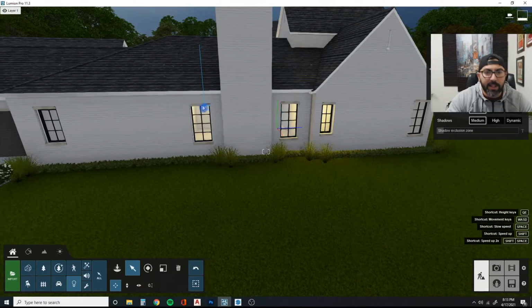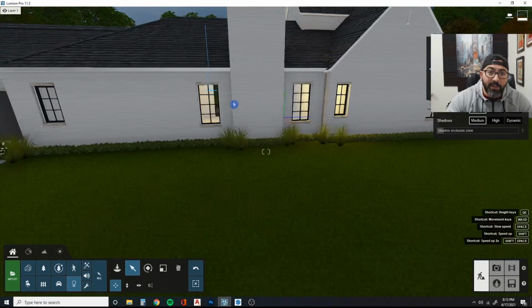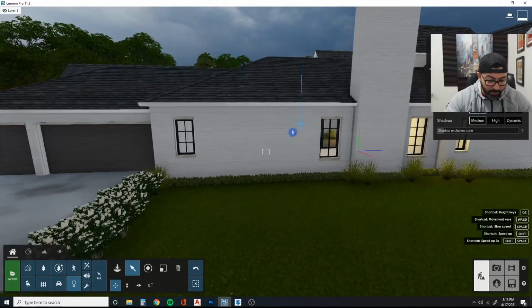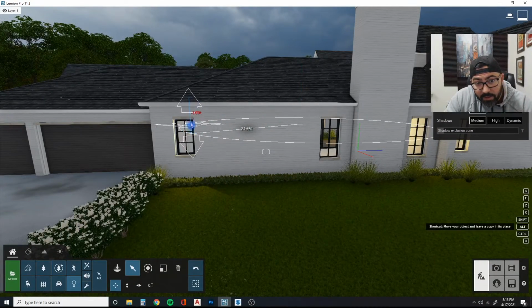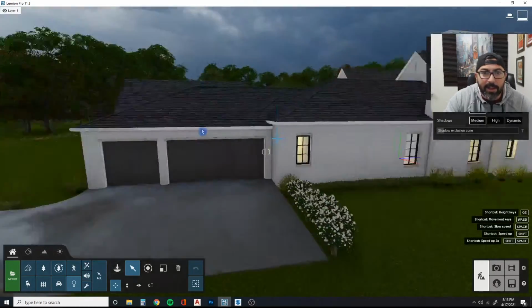So when you're dealing with these lights, remember what you're seeing is the reflection of the light on the wall. That's why I'm moving these lights closer to walls, so that you can see the color of the light.